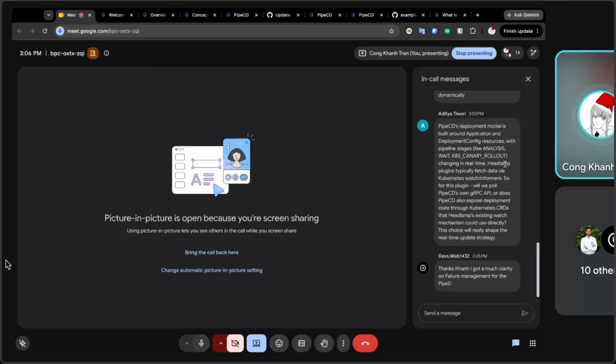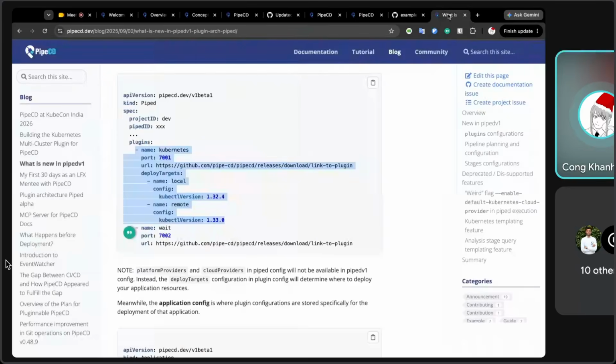And what we do with that is, when PipeCD V1 starts, it will start all the PipeCD plugins configured in this application configuration.